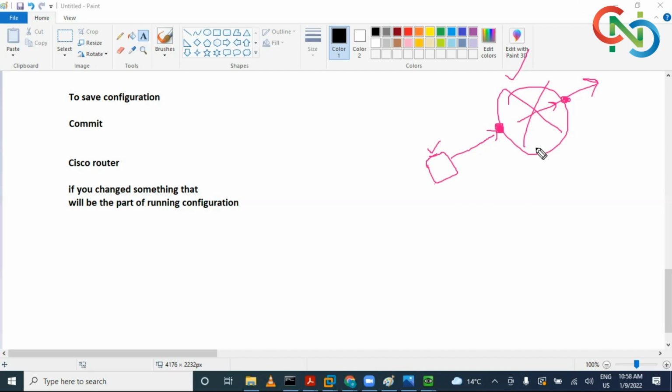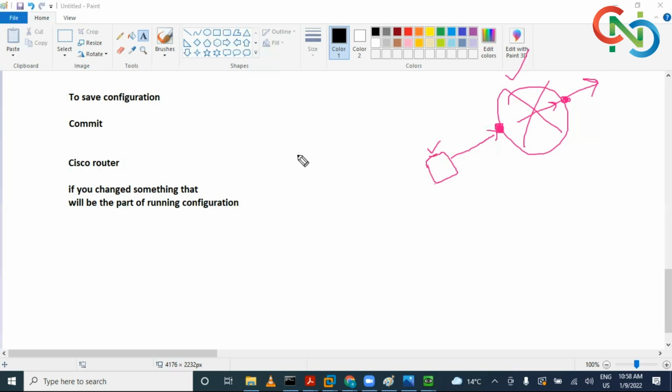Is the difference clear to you? What is the running configuration and what is the startup configuration in the router? You change something, then you have to save that configuration, right? If you have done the configuration on a router, then you have to save it using the command copy running configuration to startup configuration, or simply the do write command.